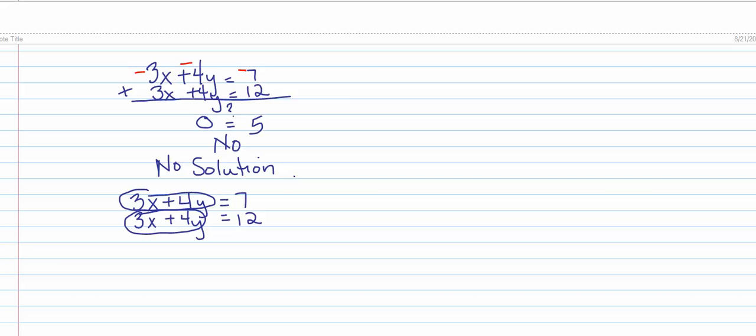One other possibility here, quick. What if we had exactly the same equations? Now you guys should know what happens when you have two equations that are exactly the same and you look at their graphs. They end up lying on the same line. But let's say you didn't think about any of that before you started solving this and you just went right to work. You said, okay, I'm going to make one of these equations opposite since I don't have any opposites. That's what Mrs. Fisher said to do.